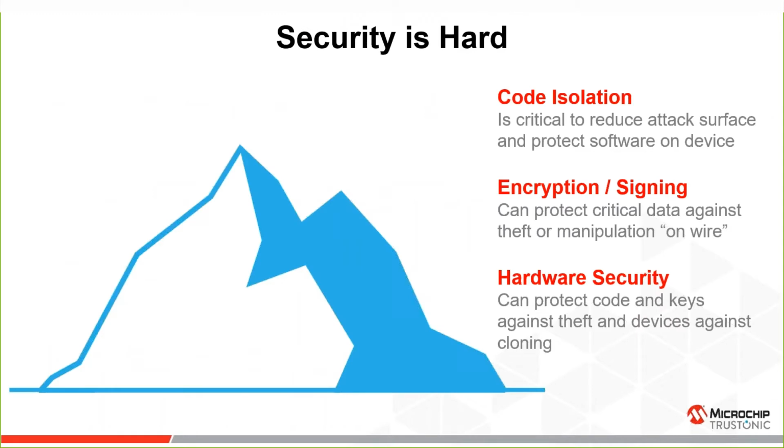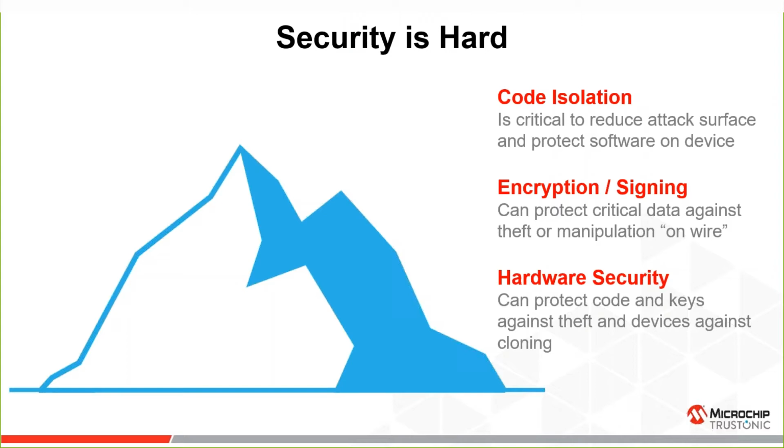So this is a little analogy. Security is hard. It's like climbing a mountain. There are a number of things you can do, and none of them are really very easy to do if you just set out to go it alone. The most important part of security is often about isolation. It's about making sure that the attack surface of the code that you write is as small as possible so that your software is likely to be safe.